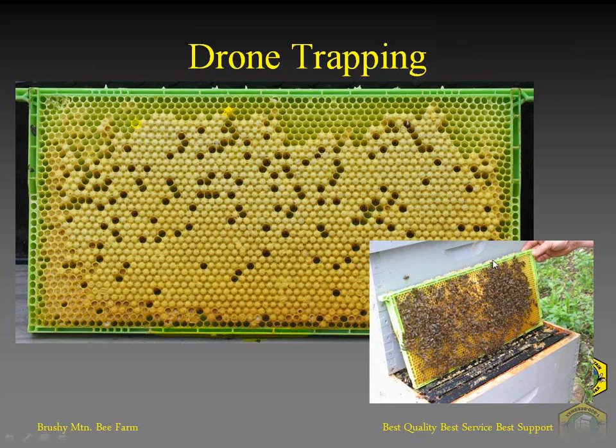Can you use powdered sugar with honey supers? Yes, you can, because it's going to fall down between and get on the bees. Some purists out there would say, well, you're getting powdered sugar in your honey. It probably won't be a whole heck of a lot. But yes, you probably will get a little bit in there. So again, it all depends on your personal preference.